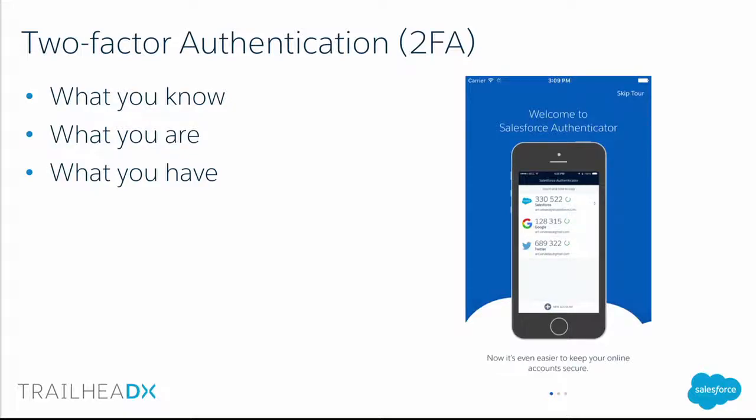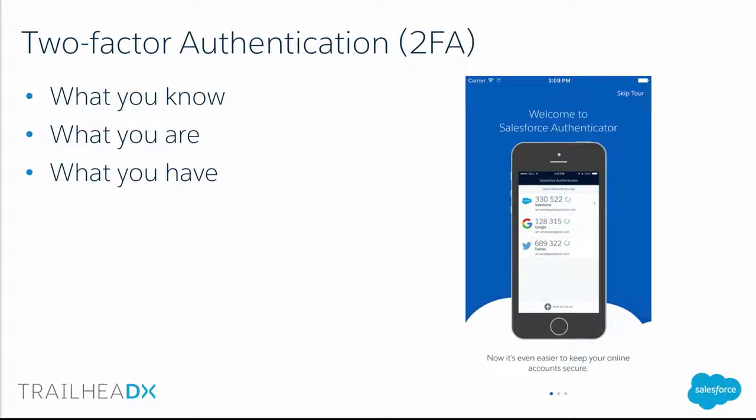So you might have a physical token, like an RSA token or a YubiKey. Some people may have seen those. Or you can have an authenticator app. So we have a screenshot of the Salesforce authenticator app. It's really easy to install, freely available on the Apple Store and Google Play. So you can download that app. You can use it with other services as well, so it's not limited to Salesforce.